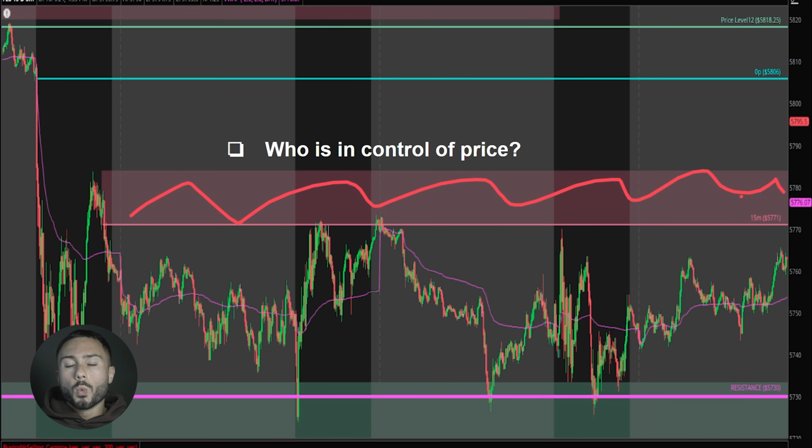Now, on top of this, let's say the market's rallying up into a level of resistance or a level of supply. Wouldn't you want to know who is in control of price? Wouldn't it make sense to know if buyers or sellers are in control? If we're looking to short the market at a resistance level, wouldn't you want to know if sellers are in control? The majority of the losing trades come from shorting the market when buyers are in control, or buying the market when sellers are in control. So being able to know who is in control of price will help us take better setups and will help us avoid taking setups that we know beforehand have a higher probability of being a losing trade.